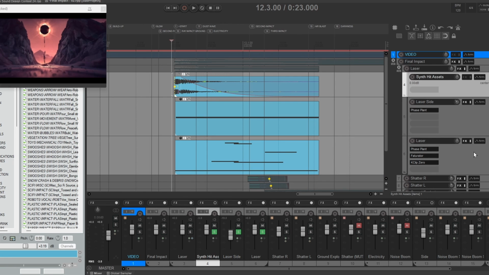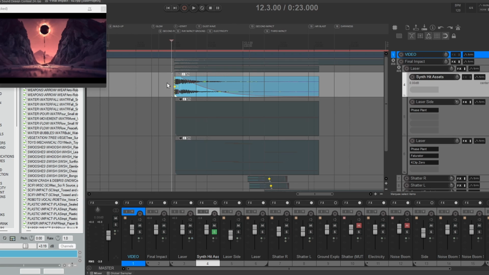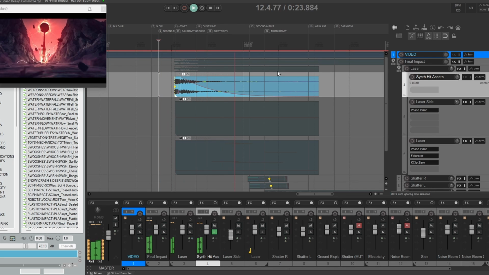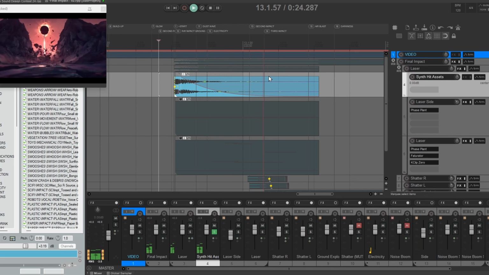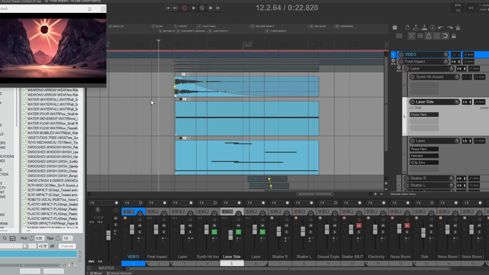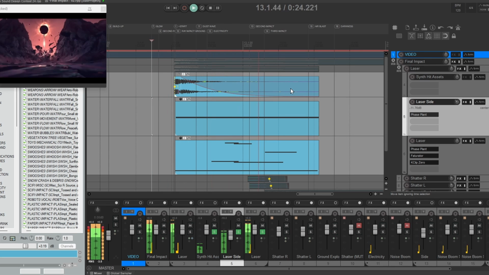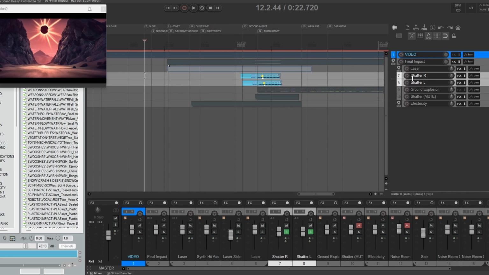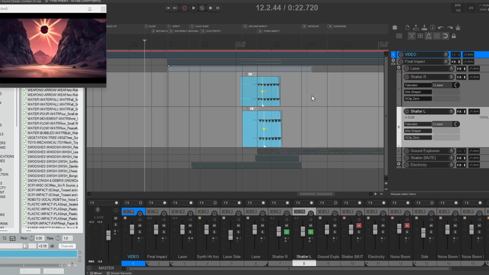This here is also a Faceplant patch that I took from my library. It's kind of like a synth for a sci-fi impact. So together it sounds quite cool, I think. For this, I wanted to add more steps, more depth. I could just stop here with the laser.